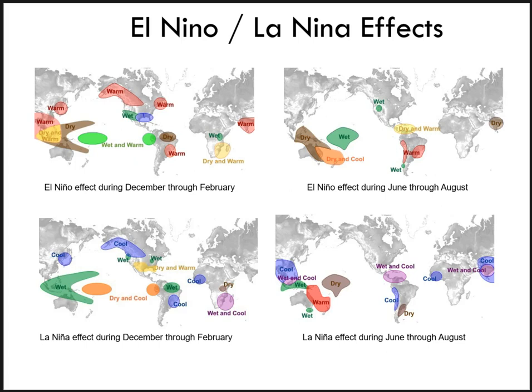So I'll let you explore these maps on the global effects of El Nino and La Nina. I don't expect you to know this for the quiz, but more as a general understanding of the impacts of this phenomenon, that El Nino has a global, and La Nina has a global effect. It's not just a localized thing occurring along the equator, but it's far-reaching. So take a look at that.